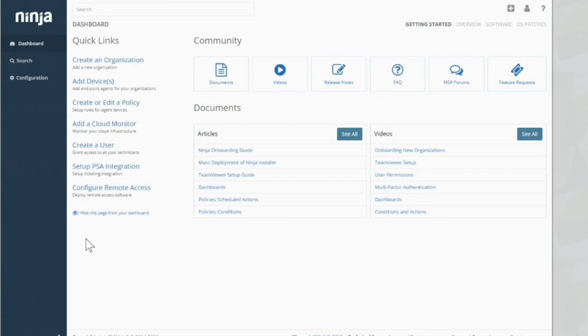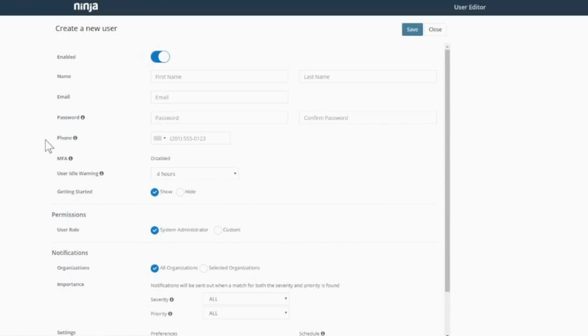So what I'm going to do now, so I'm looking at setting up my device. I'm going to add a user account. So I'm going to go in here and add in a user account for me. So I'm going to fill out my details. So I'm going to put in a name in here. I'm going to fill out my email. I can add a password in here.